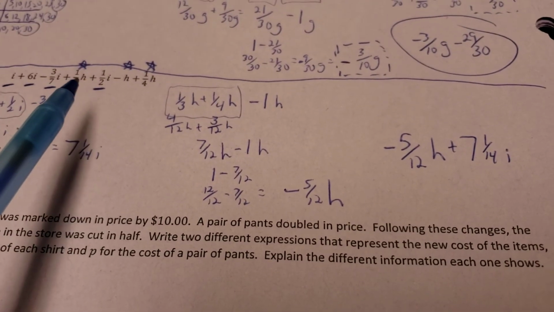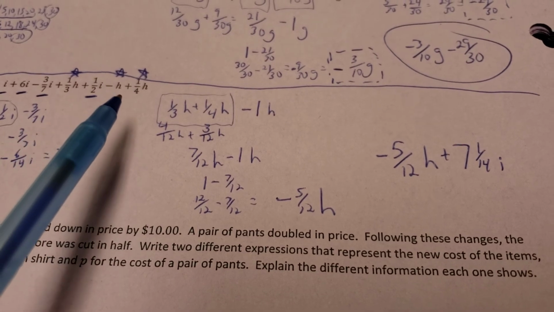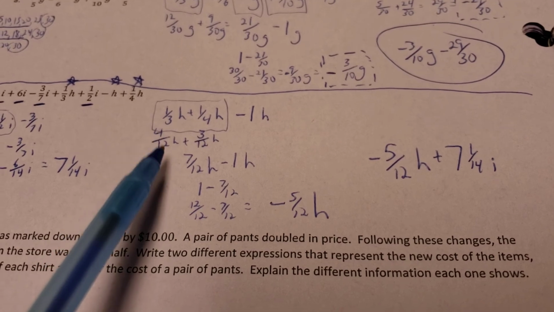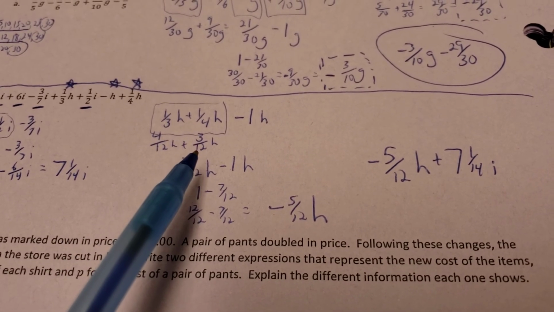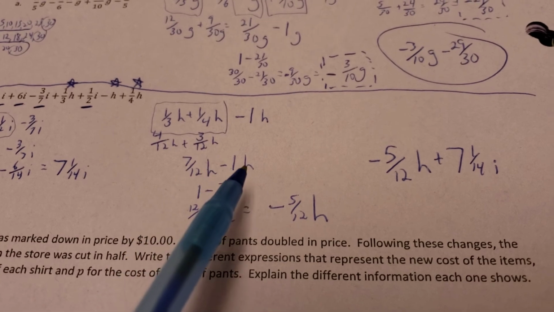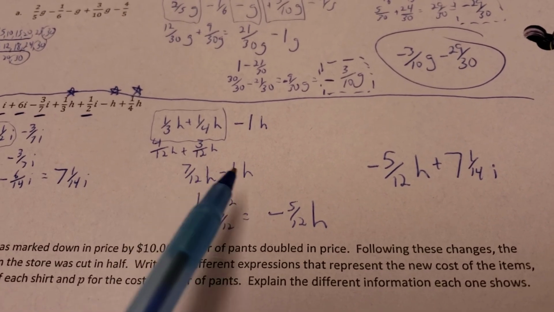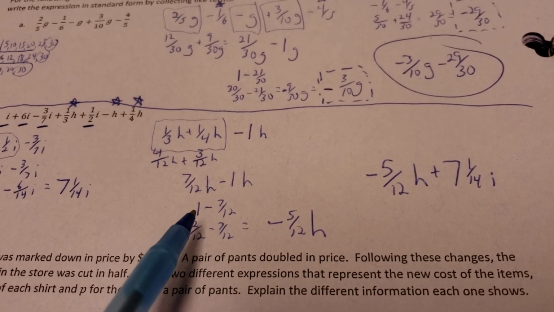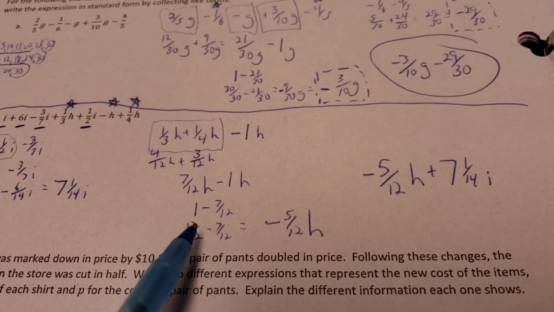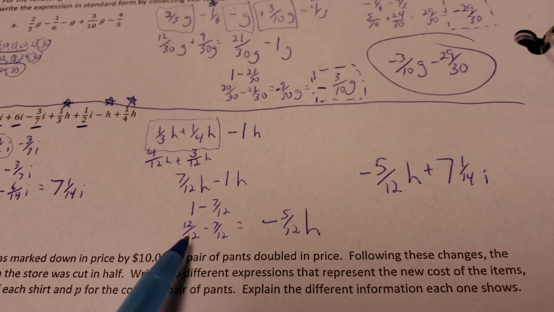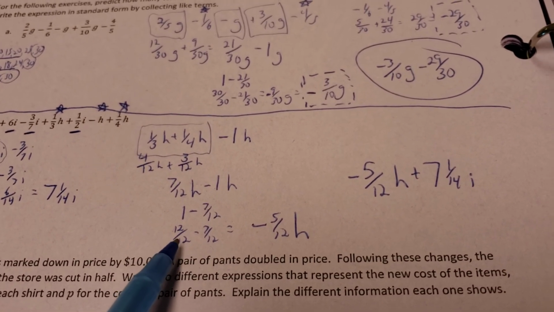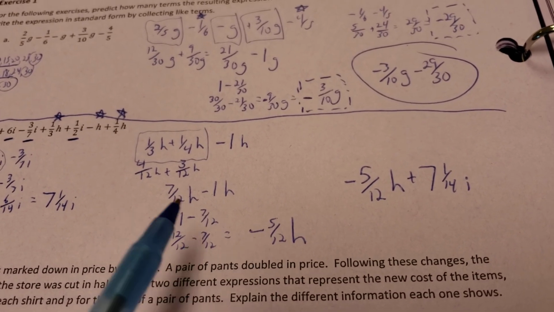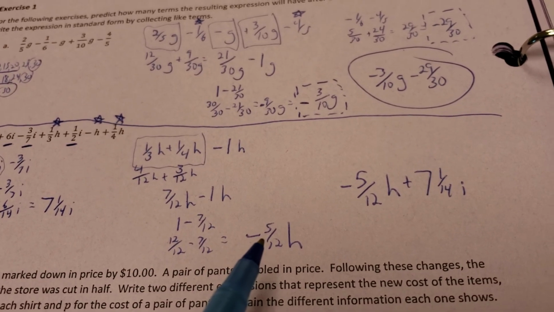H's. Notice how I have stars by the h's. I got 1/3 minus just an h plus a 1/4. Let's get this added together first. 1/3 and 1/4. Adjust the denominators correctly, and I get 4/12 and 3/12. Add them together, and I get 7/12. Have to take away an h, but this minus 1, well, this is bigger, so it's going to be a negative number. So I take the bigger number, the 1, minus 7/12, and I convert my 1 to 12/12 because I needed something with 12 on the bottom. And I can actually subtract it at that point, and I get 5/12. But remember, it's negative because 7/12 minus 1 is going to result in a negative answer.